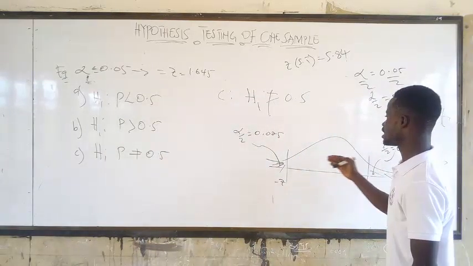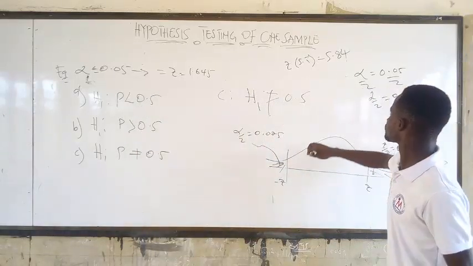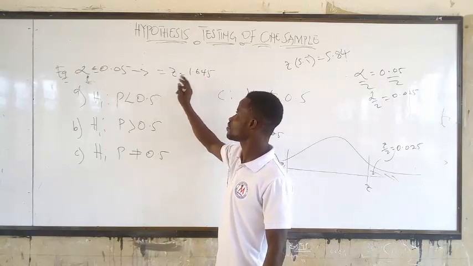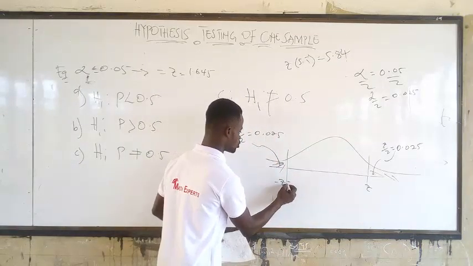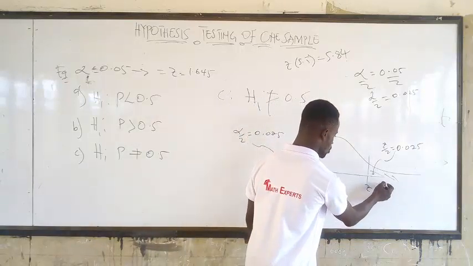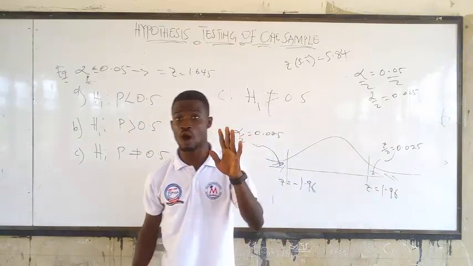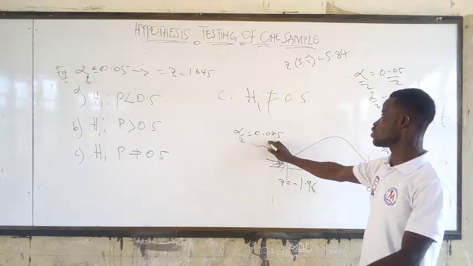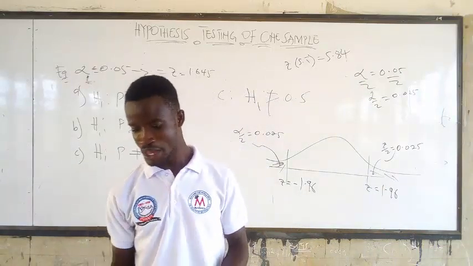Beautiful. With this, you use it to check your z test statistic. You know that here, the z is not going to be this, because the critical value of 1.645 is for the alpha level of 0.05. So you have to go for a new reading. We know this already: you negate it, negative 1.96, and on this side, 1.96. So don't come and write 1.645, negative 1.645. When you do that, you are wrong, because this is on both tails. We're going to get a new alpha level on both sides. So that's how we are going to do for such a question. Beautiful. This is how we make the decision.